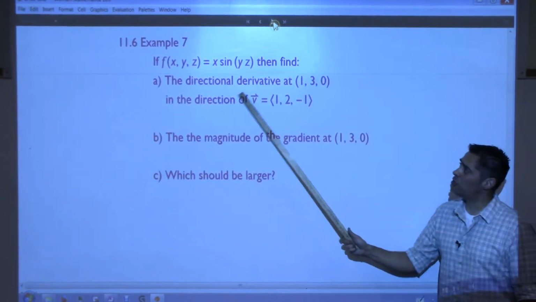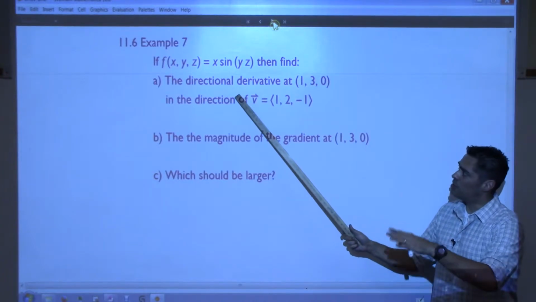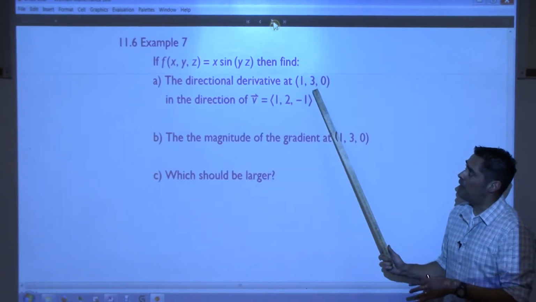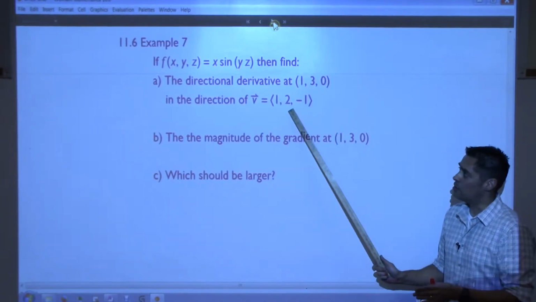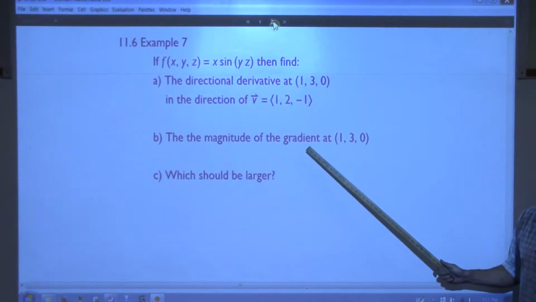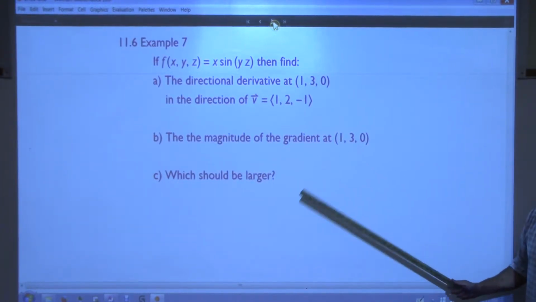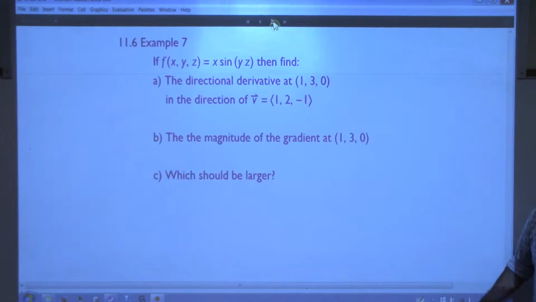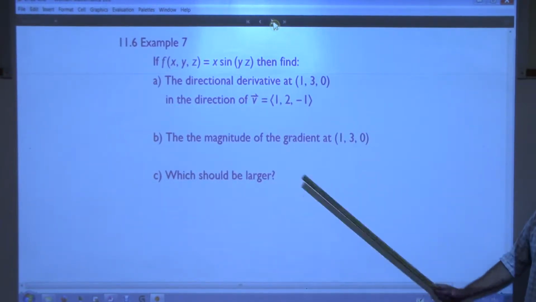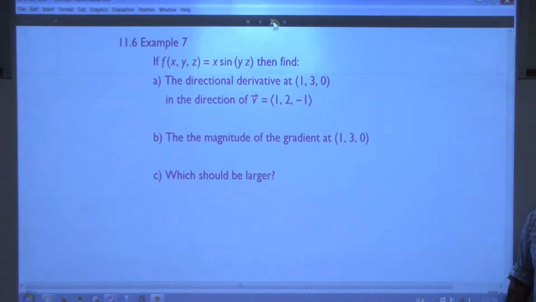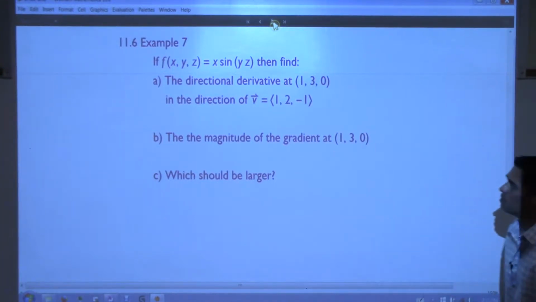So this directional derivative is giving you some instantaneous rate of change at that point, right? If we're pointing in a certain direction. This is also giving you an instantaneous rate of change at that same point. Which of those is going to be larger, A or B? B, it has to be. The gradient's always the biggest rate of change you're going to get. The magnitude of the gradient is always the biggest rate of change you're ever going to get. So, do you want me to work this?